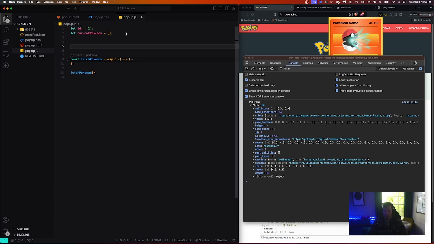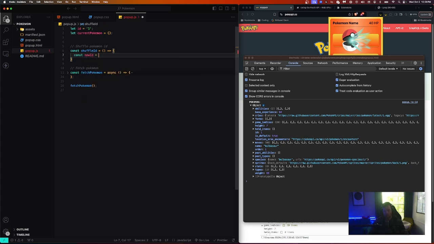So now I'm going to create a new function, and I'm going to call it shuffleID. We're going to add a comment that tells other developers what we're doing here. So I'm going to call this shuffleID and set it equal to an arrow function. Okay, so we're setting up a new function here, and what I want to do is create a new variable, a new number. So I'm going to do newID.